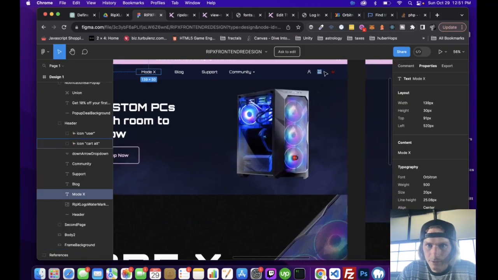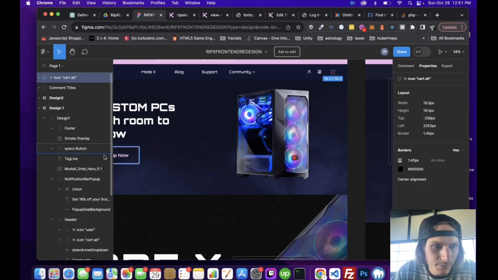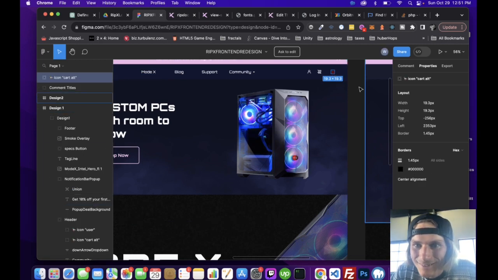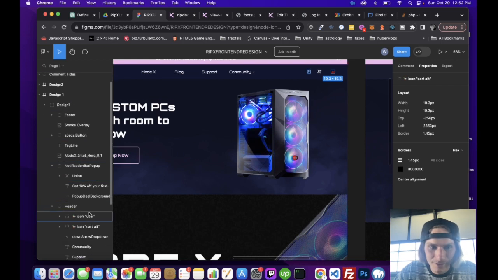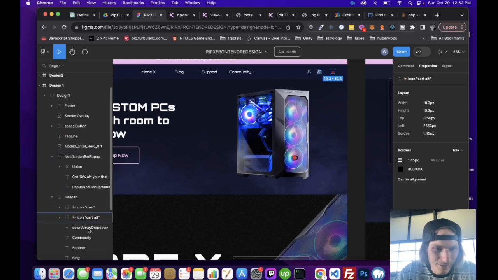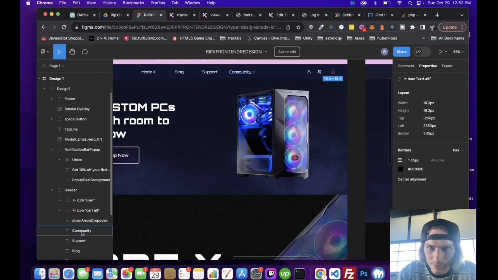We have the person, the cart, and then what is this? What is that supposed to be? Oh, that's supposed to be like a sale or something. I think icon user, icon cart, down arrow drop down, community support. Oh no, I don't even think that's supposed to be here. I'm not going to have that. I'm just going to use user and cart.